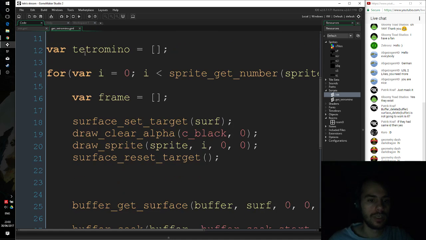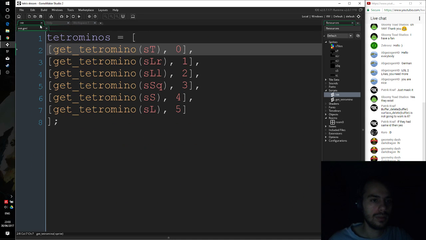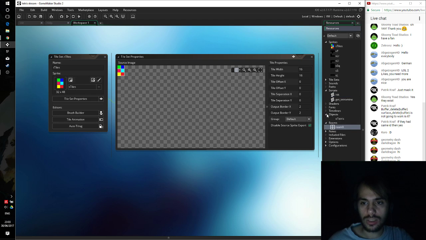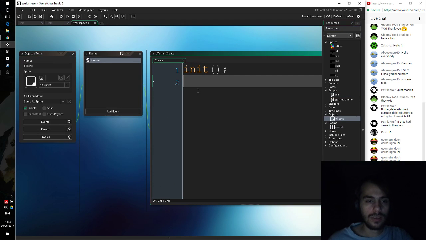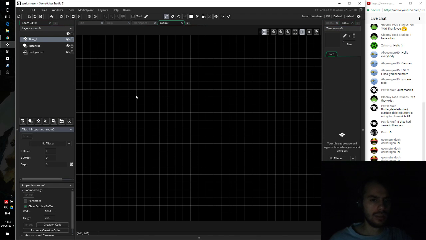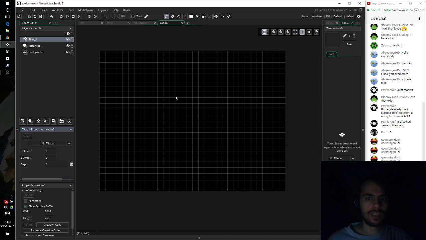This all seems correct, probably. We have all tiles, we have all basic objects. I'm trying to think of the best next step. Probably creating this here and getting the room to be the right size.